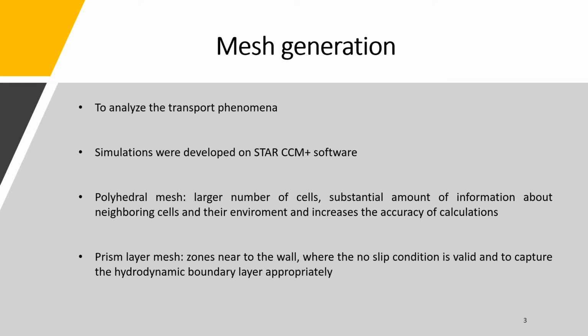To analyze transport phenomena and the behavior of the fluid in the geometry, two meshes were developed on StarCCM+ software. One of them is a polyhedral mesh that allows a larger number of cells and a substantial amount of information about neighboring cells and their environment, and therefore it increases the accuracy of calculation. The second one is a layer mesh that allows having information in critical zones, like zones near the wall where the no-slip condition is valid, and to capture the hydrodynamic boundary layer appropriately.